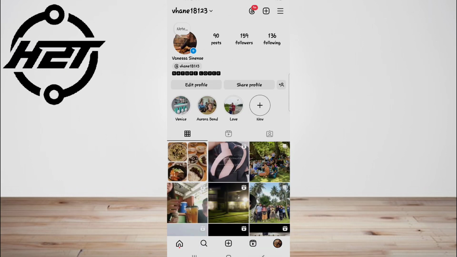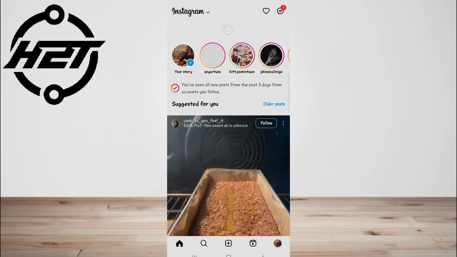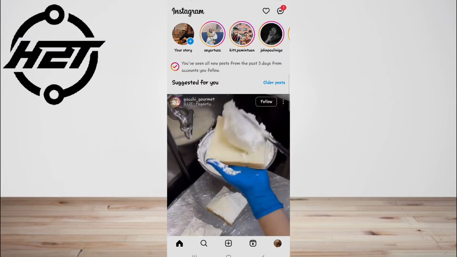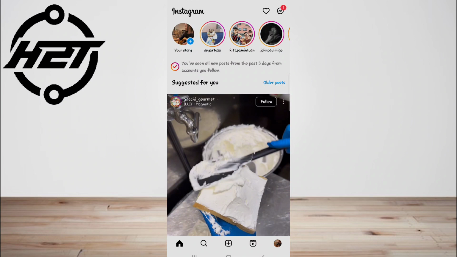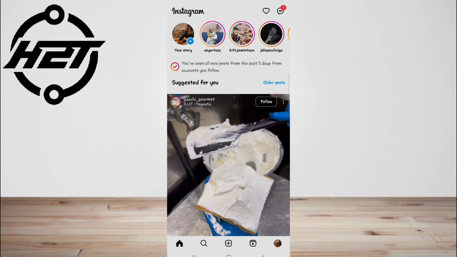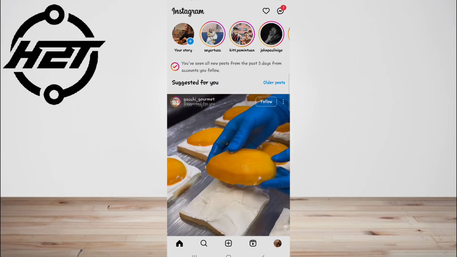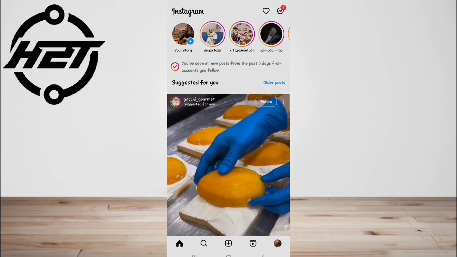One option for retrieving deleted messages from Instagram is to utilize a third-party program, such as Uphone. These applications can be downloaded from either the Apple Store or Google Play Store. By using the cache files on your iOS or Android device, these tools can recover messages and data that have been deleted.